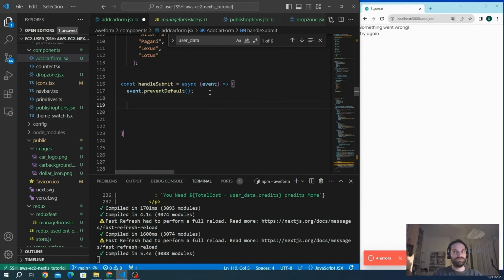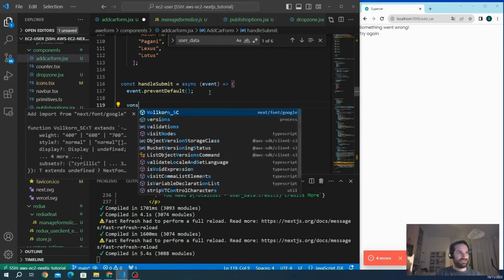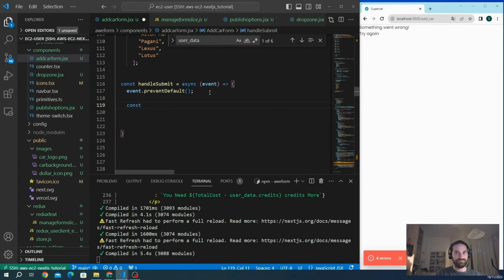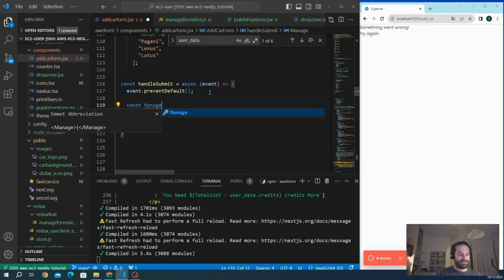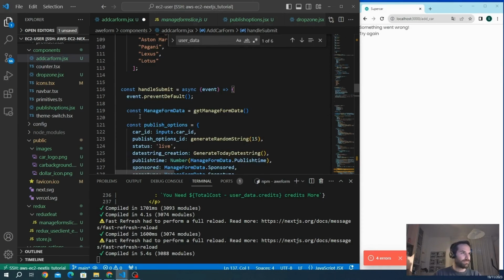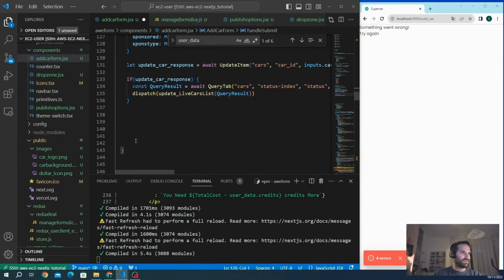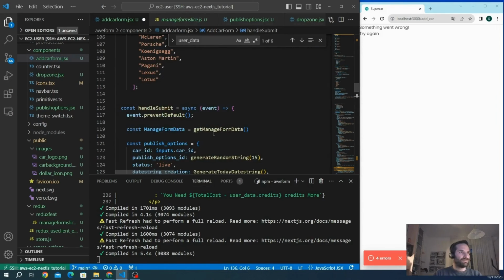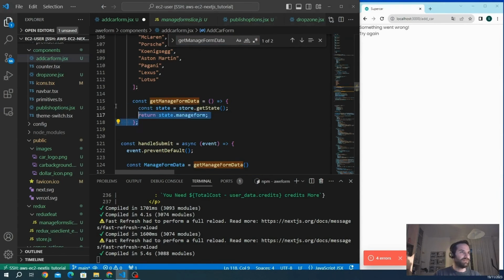In this case, we are going to add a new variable that is called manage form data. I will copy paste this block of code here and explain it to you to make it faster. What we are going to do here is get all the form data from the store, but we have to integrate this function first. So we get all the variables inside our managed form in our store.